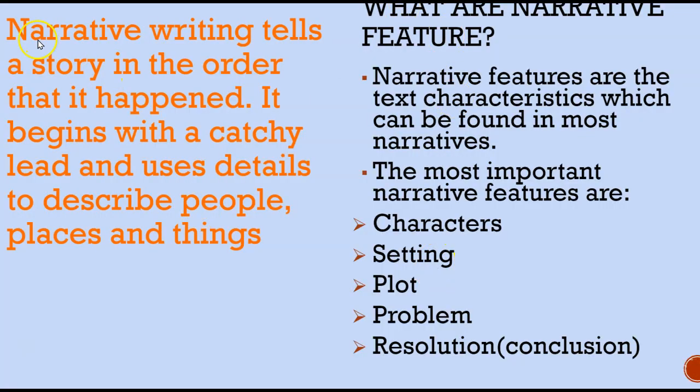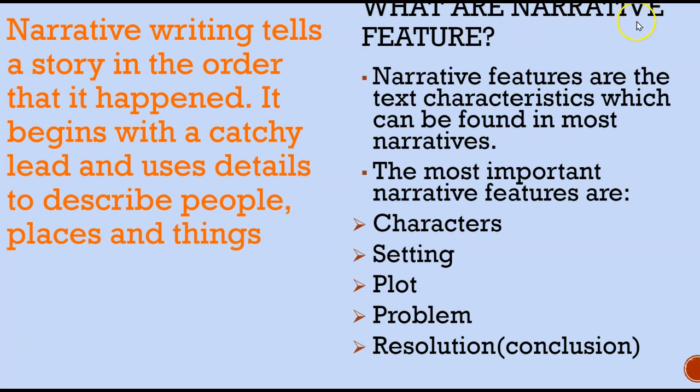But in this case, instead of clouds, you're going to use the hurricane as one of the main characters. Narrative writing tells a story that happened, and it tells the story in the order that it happened. It begins with a catchy lead and uses details to describe people, places, and things.